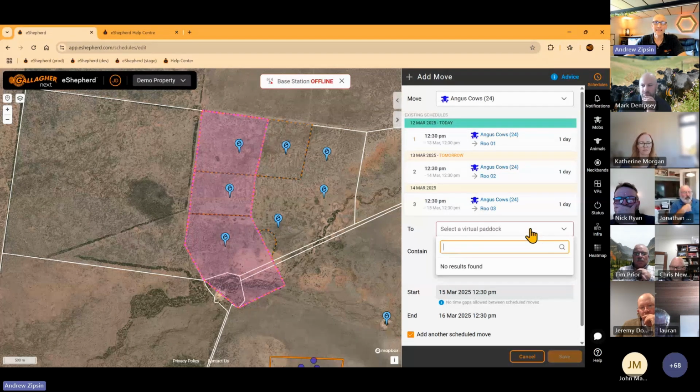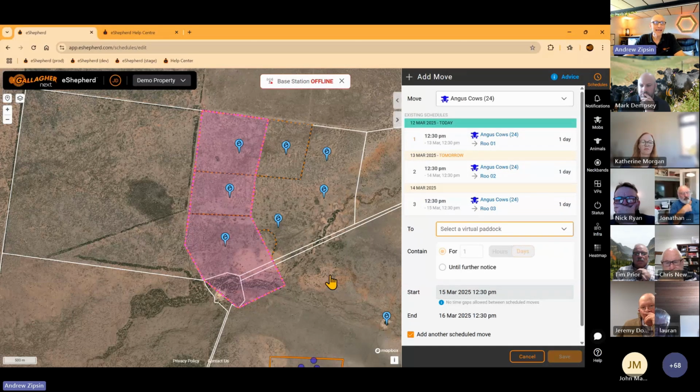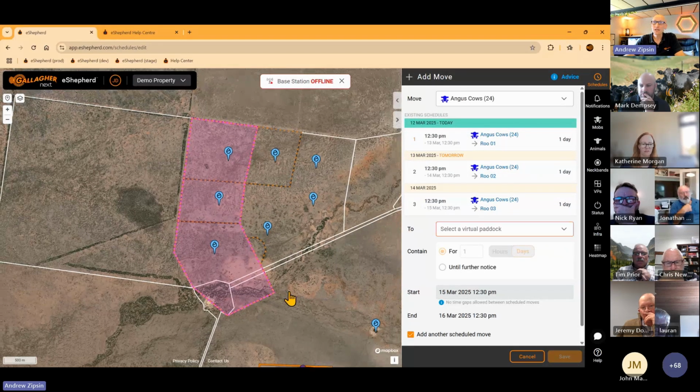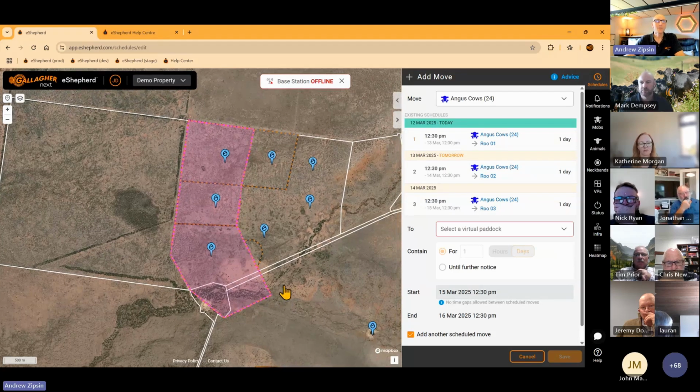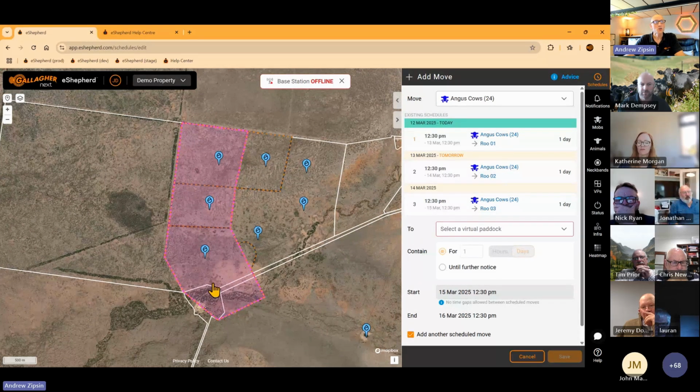And the reason for that is that the mode that the neck bands are in right now, the default mode, right, will not apply stimulus to any animals that are outside of a virtual paddock. So the scheduling feature has some rules attached to say that, okay, well, if you're in the standard mode, you can't dump a whole lot of animals into an exclusion zone, right?